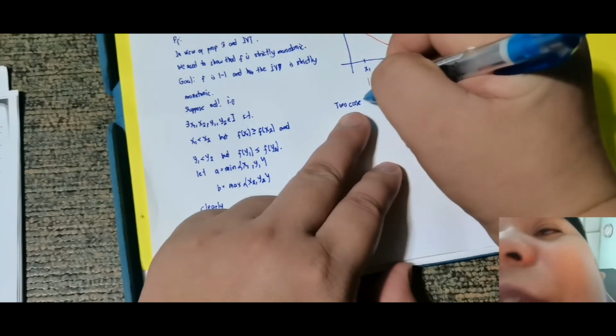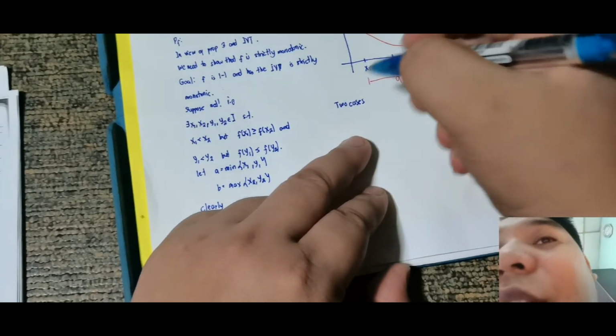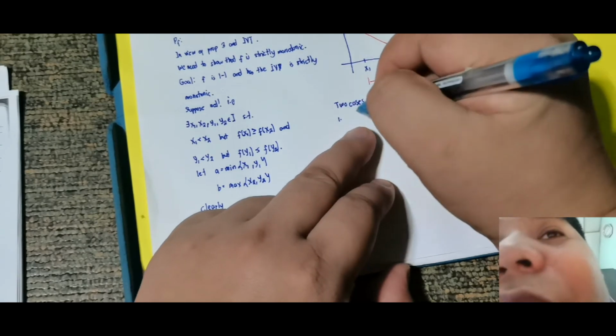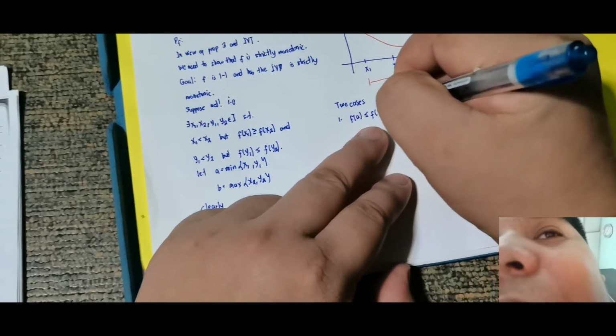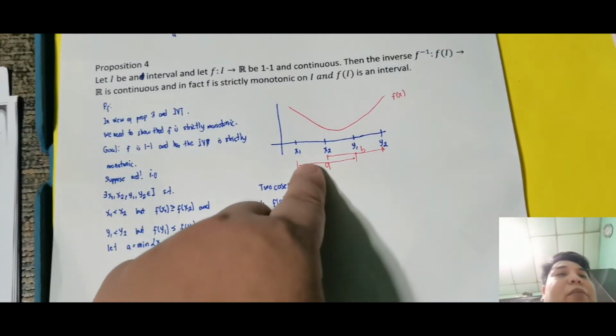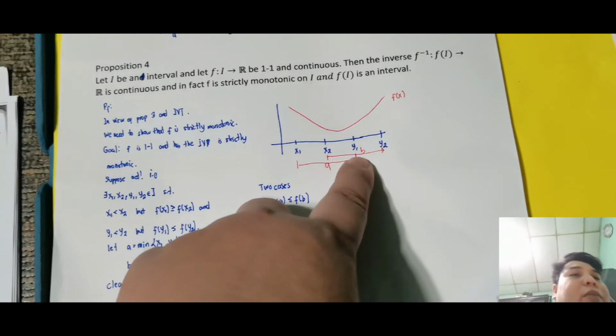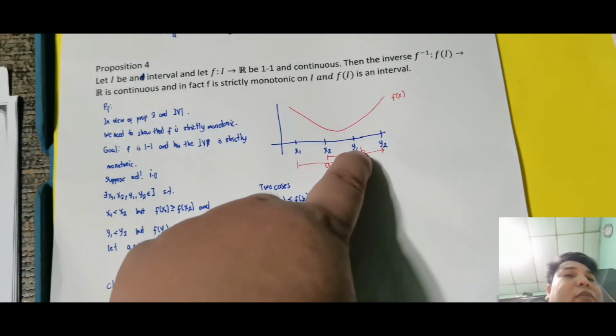Lagay ko lang dito. So we have 2 cases. Okay, so for case 1, una, f of A is less than or equal sa f of B. Ayun yung una ko. Kasi nga, gusto kong kunin yung f of A. Somewhere hindi ko kasi alam kung nasan si A. Somewhere hindi ko alam kung nasan si B. Pero alam ko si A is minimum. Alam ko si B is maximum.